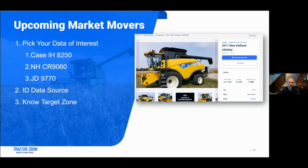You've got generalities that the world is in a tight market for food supply, regardless of what happened in the markets today. I think we're at least the fourth tightest carryover supply in grains that we've ever seen. So, as bad as the market is today, we're still a very tight market, and food will continue to be a big global concern going forward. That's good support for the overall market, and the equipment market by proxy.